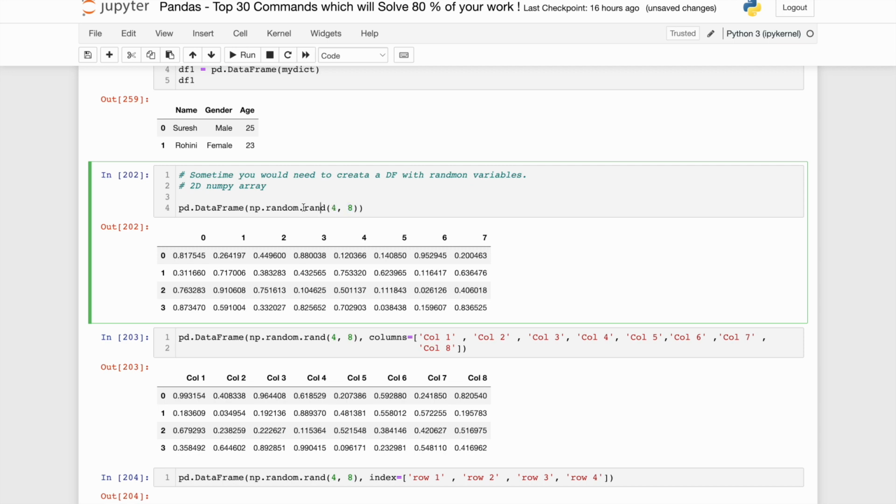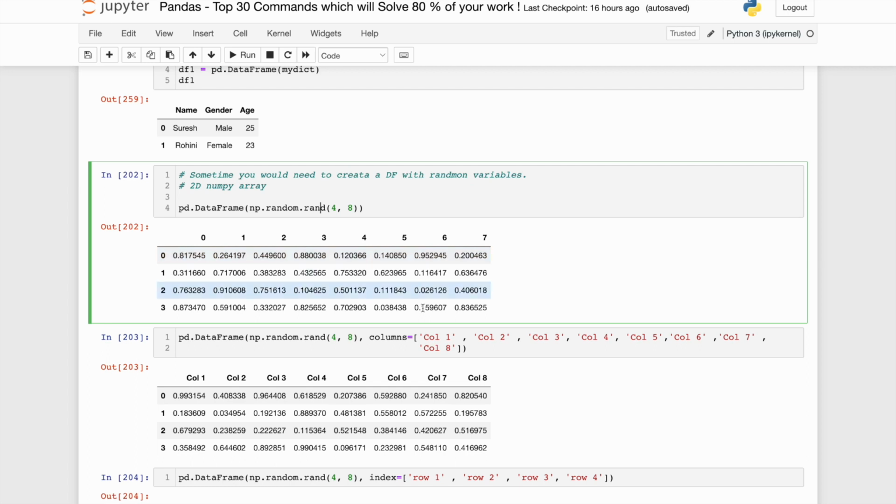And what is it going to populate it with? It is going to populate it with random values picked randomly from a standard normal Gaussian distribution. When I say standard normal Gaussian distribution, I mean that the data is centered around the mean and spread between 0 to 1, right?